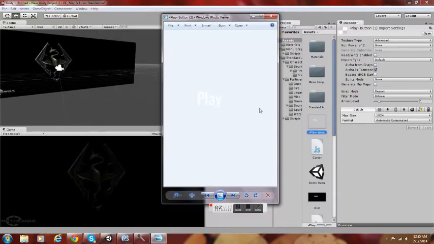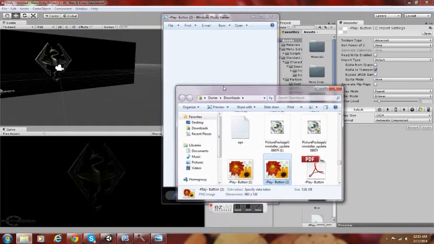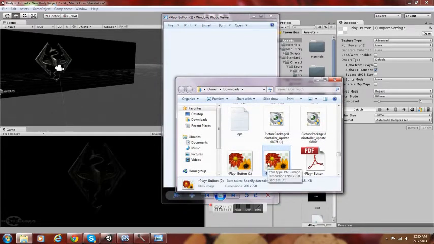Now the thing is that you can't actually X out of this and go to your original file, because my computer will just think of this as a white image because it puts it on a white background. And Unity, sadly, only takes something with color on it. If it's just a white piece of paper, Unity will not recognize it, and it will not go in as any kind of texture. So what we'll have to do is actually right click and open file location. This opens up the raw image of what you have on your screen right now. This will work because Unity actually identifies it as a shape, not just a white rectangle.